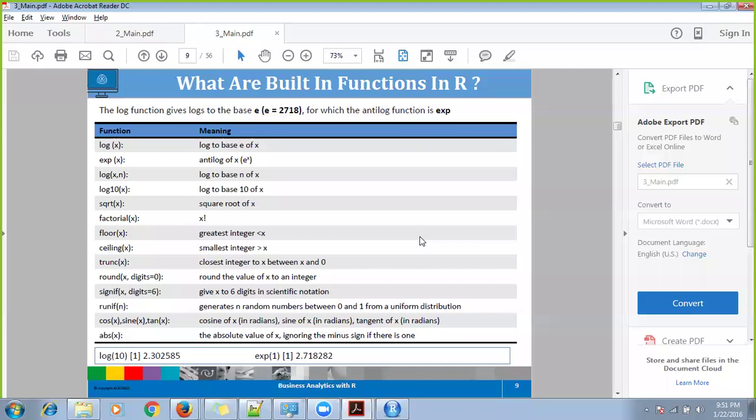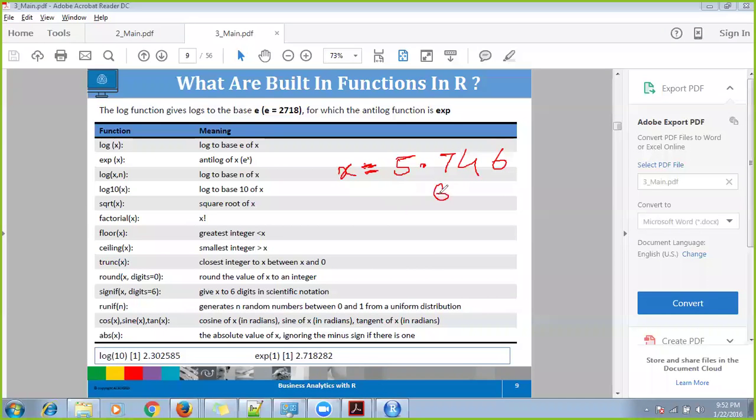Now let's look at something called round. Round is very important. Let's say x is equal to 5.746. I want to round it off the way we say when we play with numbers, to the nearest number.